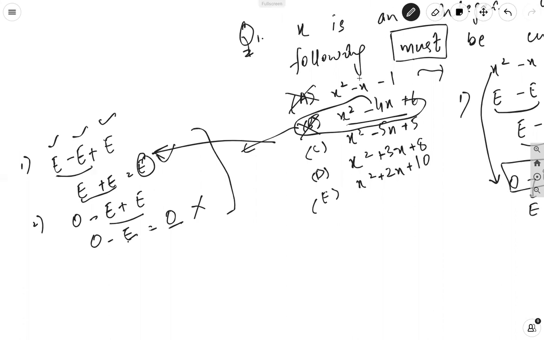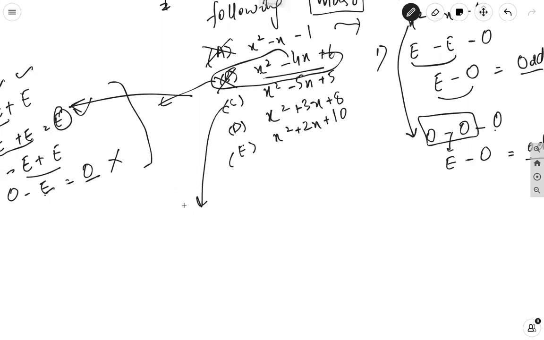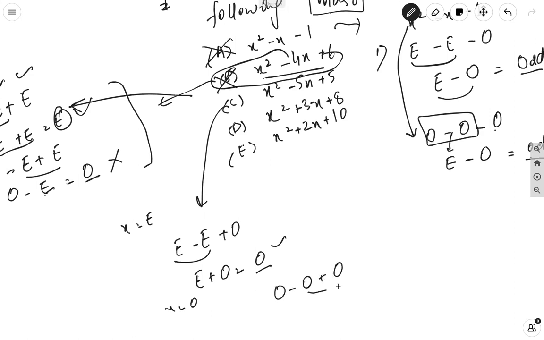Now coming to the third part, part C. If I consider x as even, so this is even minus even plus odd. These two results are even plus odd, and the result is odd. So in one scenario, this is odd. And if I take x as odd, this will be odd minus odd plus odd. The sum of two odds is always even, and odd minus even is odd. So this is again not possible. So C is ruled out.